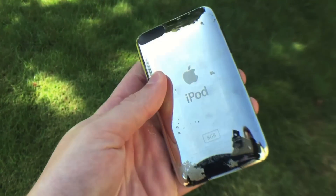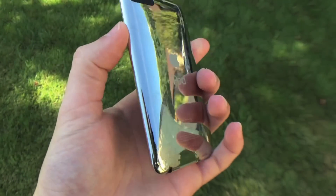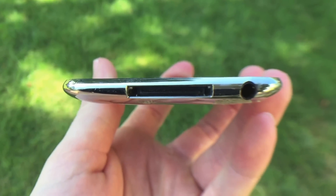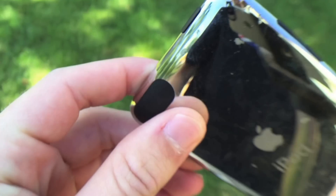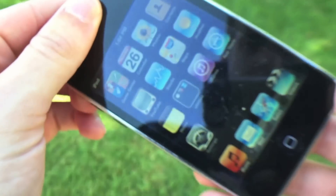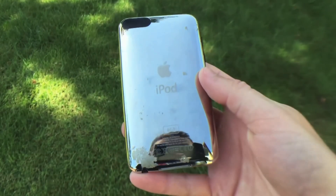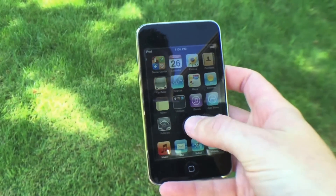With the 2nd gen, this was a pretty radical redesign — you have the rounded back, again with stainless steel, and this is the 8 gig version. You still have the plastic Wi-Fi window and 30-pin dock connector on the bottom. The big new feature in this iPod was the addition of speakers and a volume rocker on the left hand side. This came out in 2008. It has a 533 MHz processor, 128 MB of RAM, and the latest version of iOS this iPod can run is iOS 4. In everyday usage this iPod is, as you'd expect, if the 1st generation was good enough then the 2nd generation is probably good as well — you can use it as a media device, whatever you want to do, as long as the software version doesn't limit your use. Now we're going to move on to the 3rd gen 32 gigabyte.